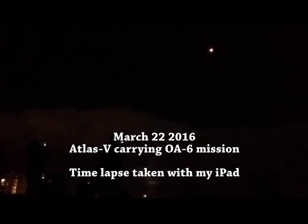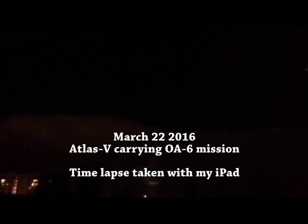The launch was flawless — or so I thought. After the launch, it turns out there was a problem with the rocket. The Centaur second stage ended up burning six seconds longer than it was supposed to, because it was compensating for the RD-180 engine in the rocket booster that shut down six seconds early. Just to reiterate, when I say booster, I'm not talking about SRBs — I'm talking about the first stage of the rocket.